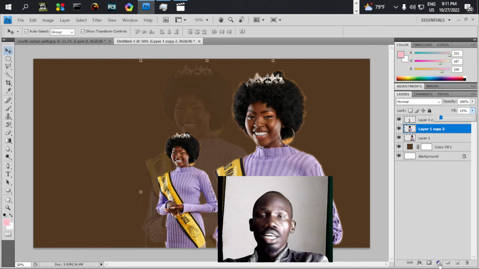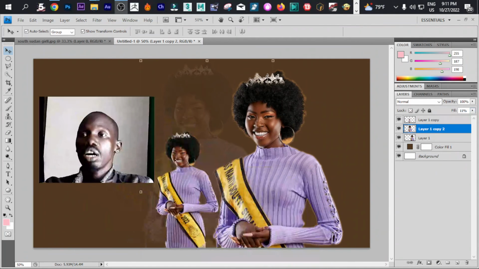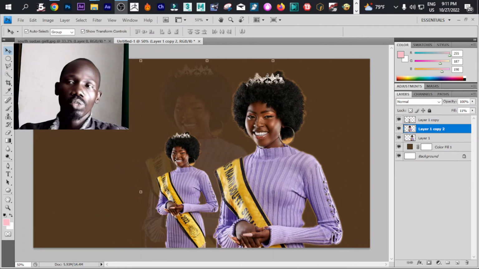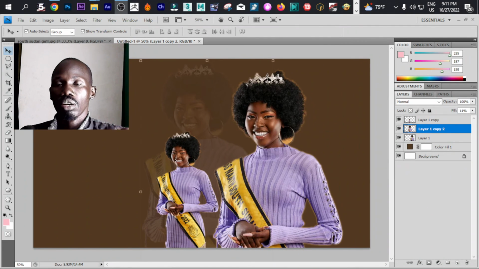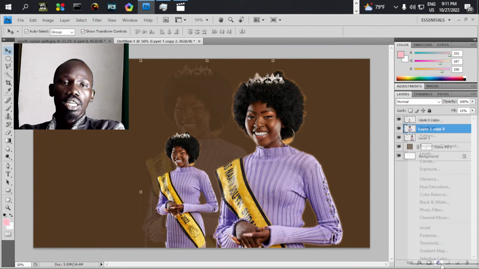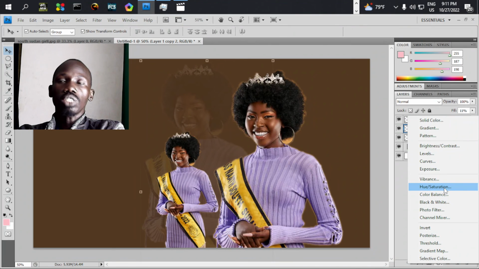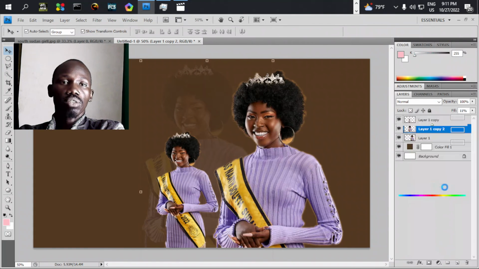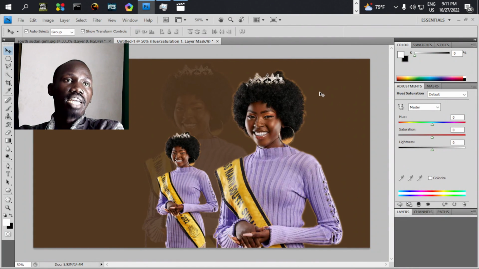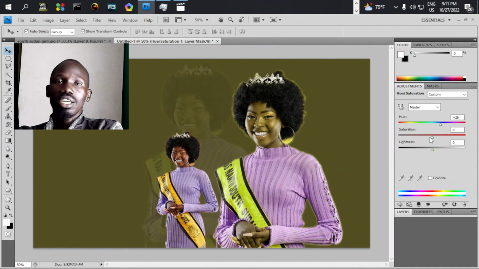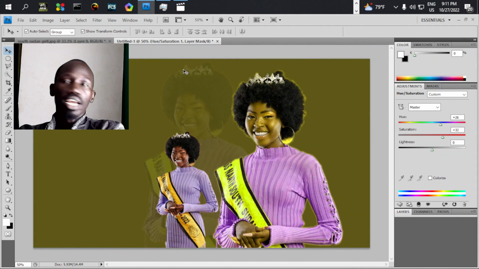Okay, so now the next move is how can we put the saturation on our picture. Saturation is when we want to open up the picture in order for it to look good, to look quality. So we can simply go direct into the same color down here by clicking this and go direct into saturation. We have hue and saturation right there, so we can simply click that and drag this a little bit like that. I think you guys are seeing that, right? So now it looks cool and I really like that.